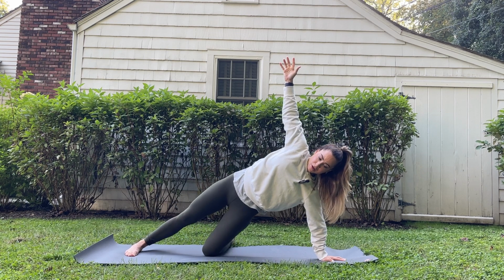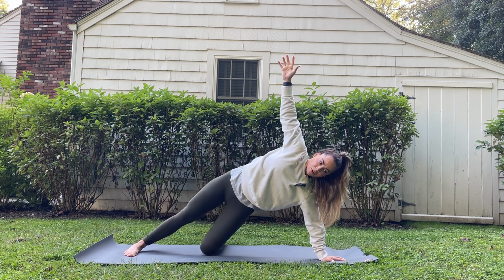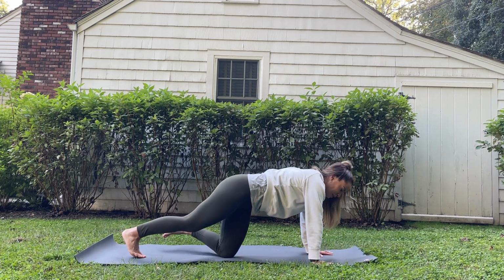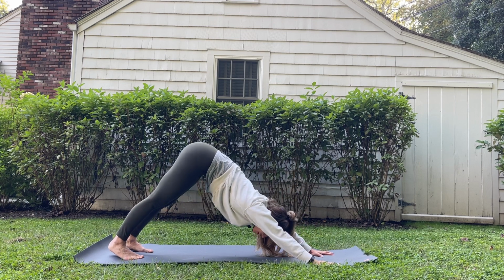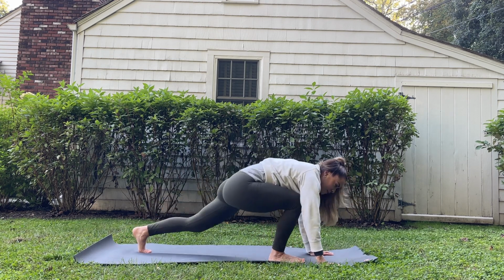2, 3, really squeeze the knees together. 4, and 1 more. 5. Plank position. And lift up and back, downward dog. On your next breath in, step the right foot forward, followed by left.